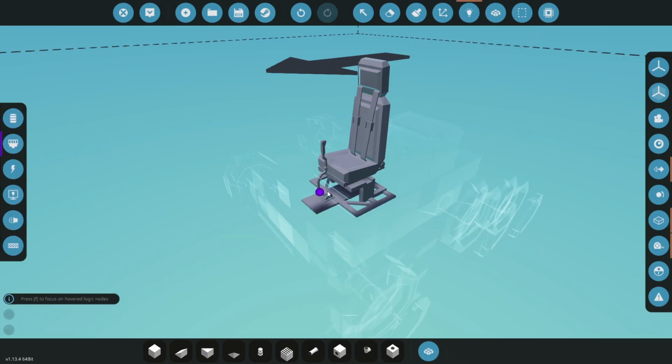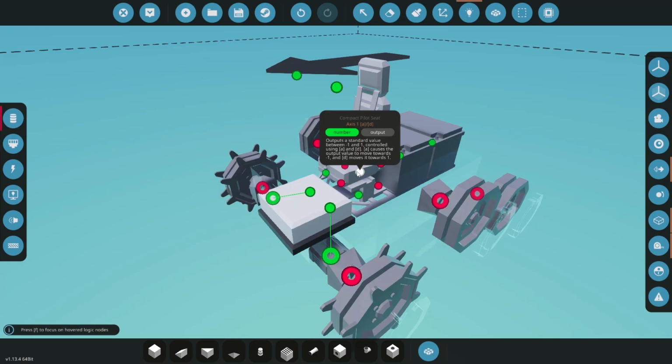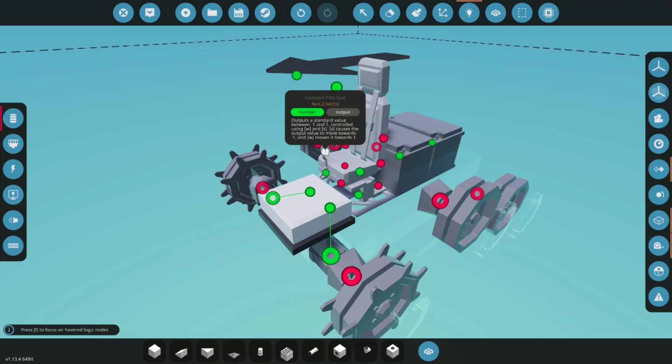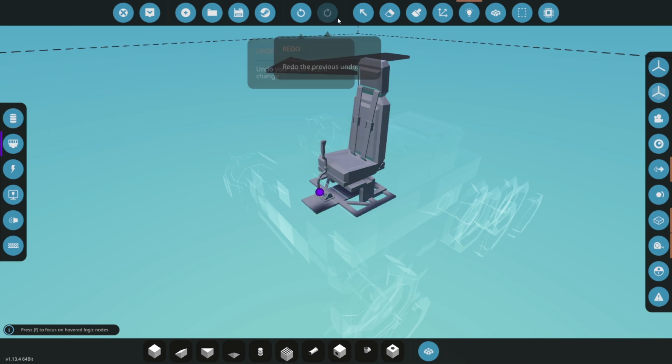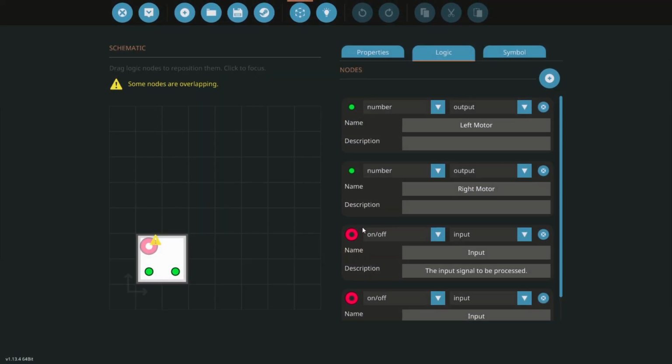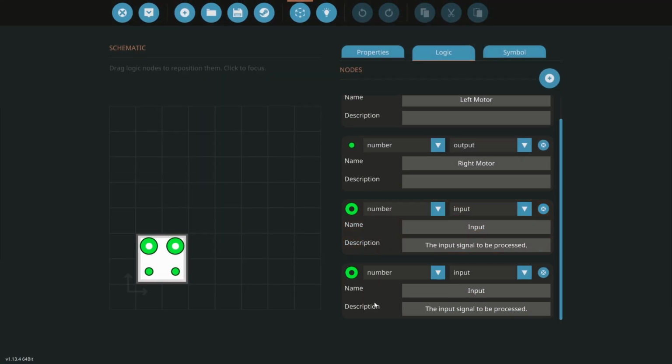Here you have a choice now whether you want to connect the seat to the microcontroller with the AD axis 1 and axis 2 WS by making these style connections, or you can use the composite channel. You could see here value 1 is AD, value 2 is WS. For the simplicity of this video, since it's considered more basic, I'm just going to roll with the numbers, but keep in mind it's pretty much the same to do it with the seat. Now we need inputs here, so we are going to need our throttle, which is going to be our WS, and then we need our steering, which is our AD. So that's how you can define it, so it's easy for you to use.